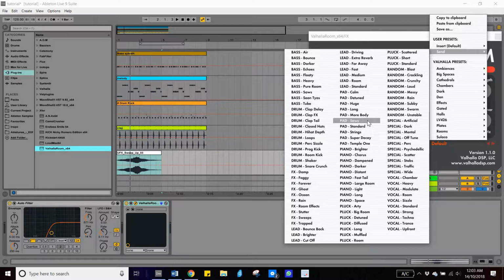Gonna go these presets that I'm a huge fan of. This is the Valhalla Room VST, and it's a preset from Freshly Squeezed Samples. It's very handy to have, you know, presets of particular instruments, and then you can tweak them. It saves a lot of time.